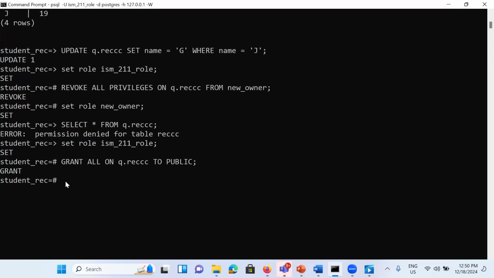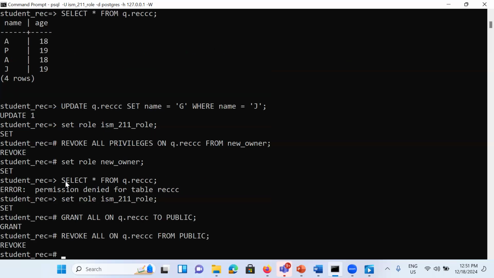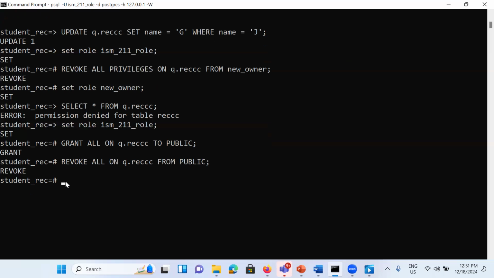Now, similarly, we may want to revoke all privileges from all roles, and for that, we're going to use the command revoke all on q.rec from public. And I'm going to end with my semicolon, and you should get the output that reads revoke.